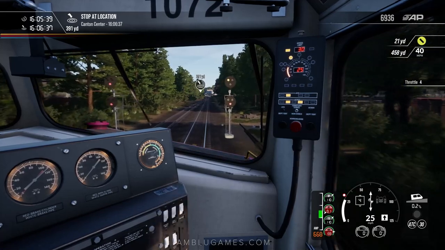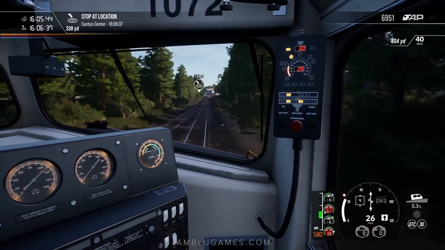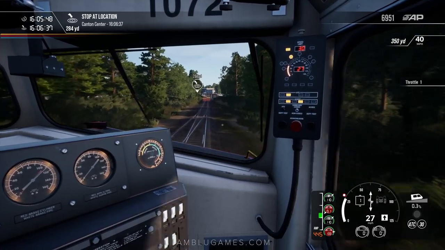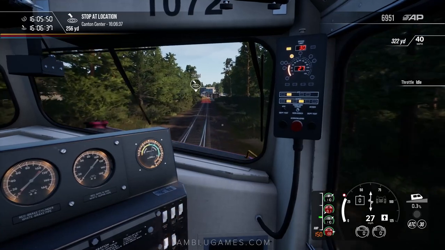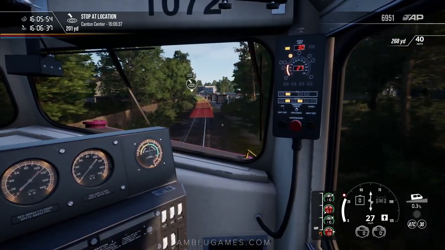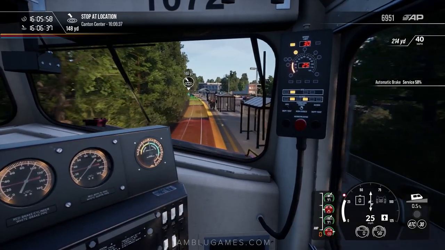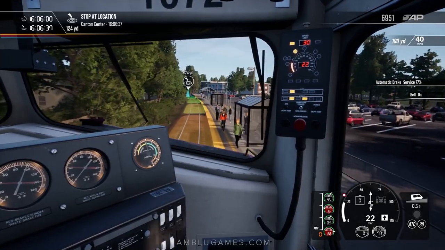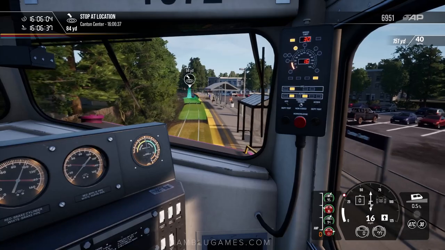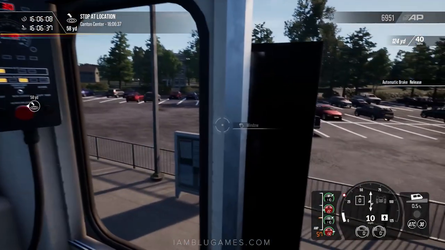We got this yellow signal. I want to approach it nice and slow. Now, it looks like it comes down to a single track back here. Now, I personally really like this part of the route, and I'm going to tell you more about that once we stop. Let's go ahead and give it some brakes. Let's see, a decent amount of people at this platform for such a small little station here.